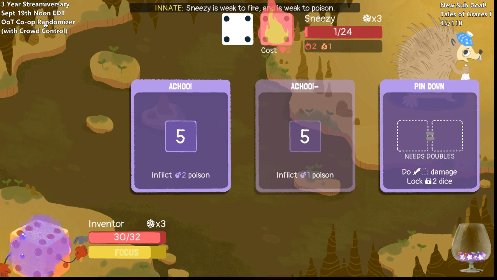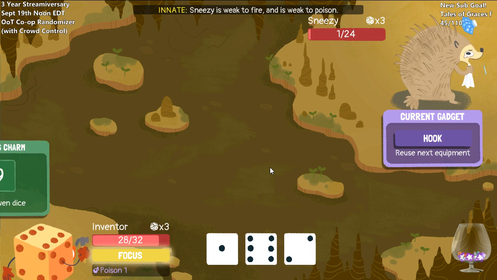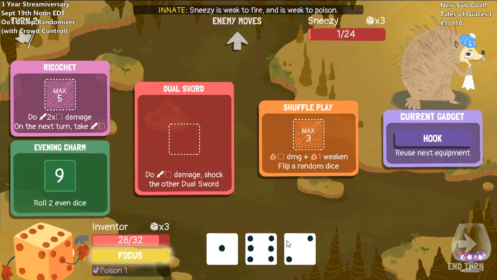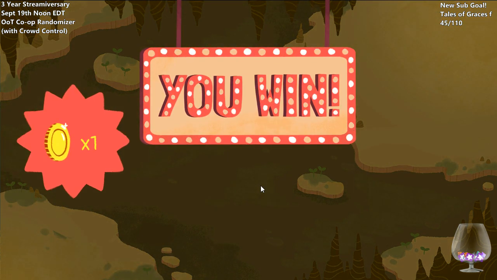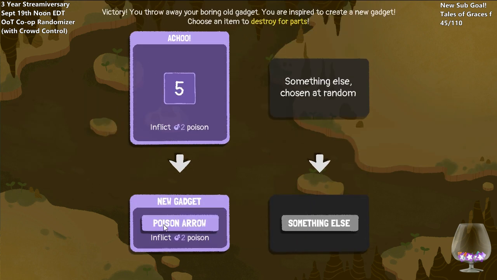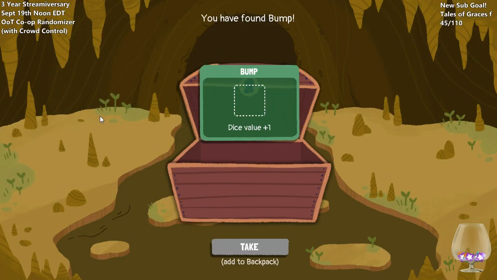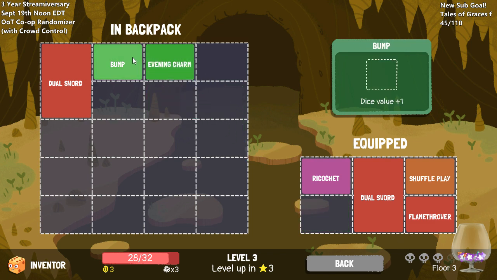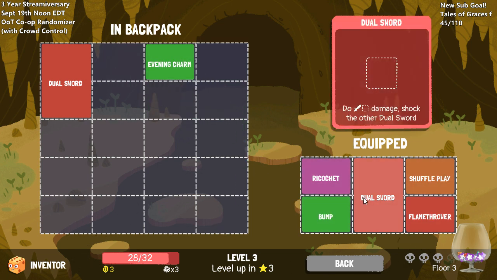He couldn't hit us with the pin down. It would have killed him. Sure would have. Alright. Yes, revenge on Sneezy. Sneezy's still paying for sins of the beta. Definitely don't want that. No. I love a good bump. Bump's nice. Yep, love a good bump.